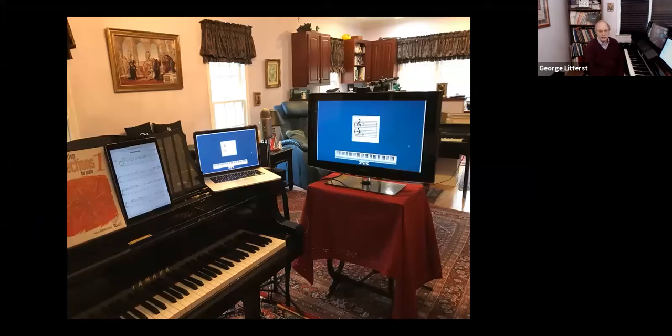I happen to have an acoustic piano with a MIDI system in it, and I put my computer onto the piano. I've repurposed a cast-off large television off to the side so I can see my students in large size over there.